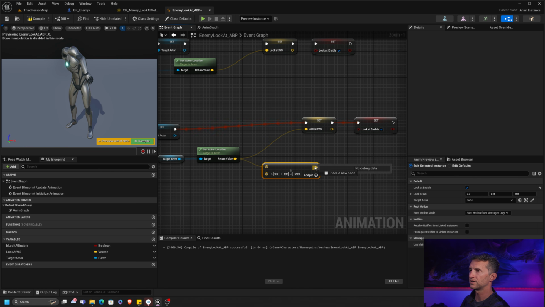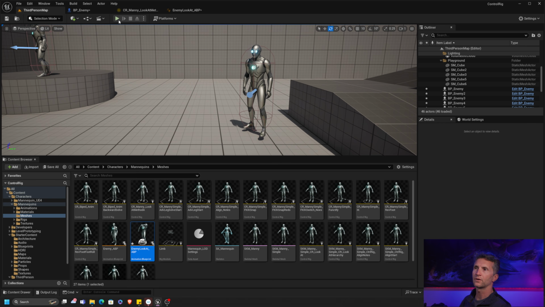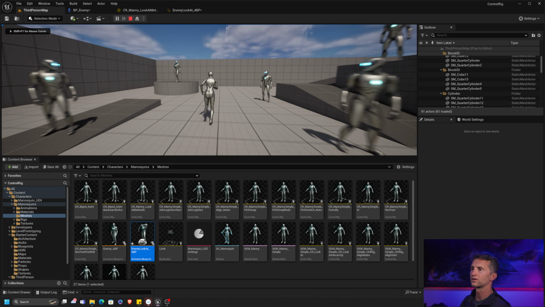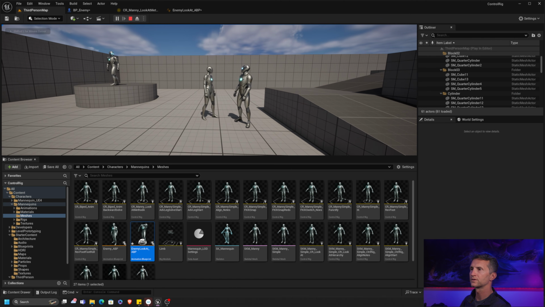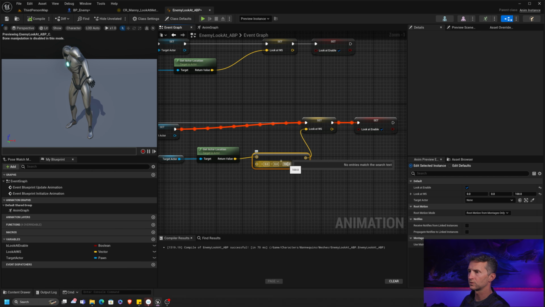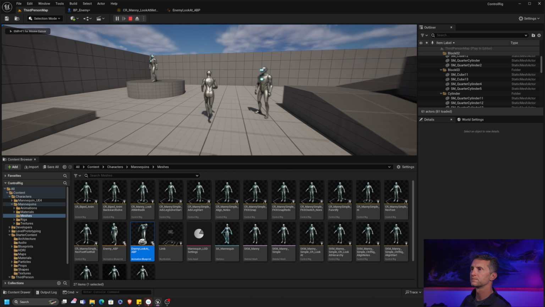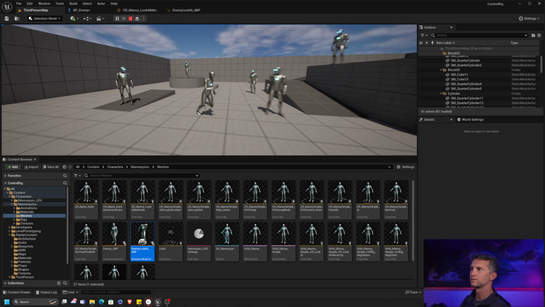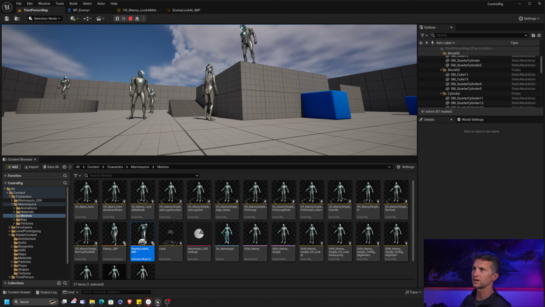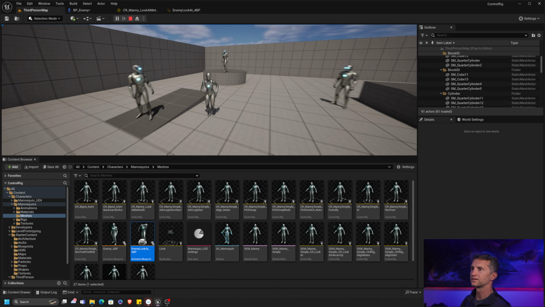We're going to add 100 in Z, for example, and think of this as now that character is looking at our character's head, for example. 100's a little high for this character. It looks like they're looking over our heads. So let's say 80. Actually, let's do 88. And the reason I'm picking 88 is that is the capsule half height. That's pretty good. That's good enough. Ultimately, you may want to get the character's head. It depends on where you want them looking. But I think that does it.